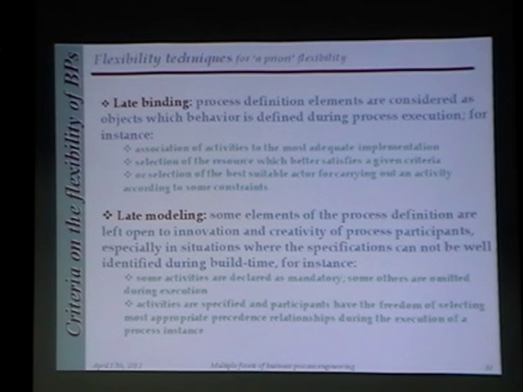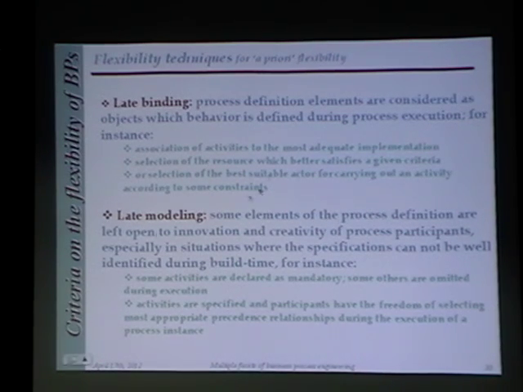On the contrary, in the a priori flexibility, which is in the build time, we will not use a completely fixed activity-oriented representation, but we will make use of techniques which are also known in programming, like, for instance, late binding and late modeling. In late binding, the process modeling environment will allow process definition elements, the tasks, for instance, to be considered as objects whose behavior is defined during the process execution. So everything is not necessarily defined in advance.